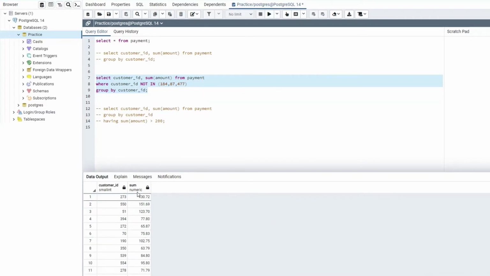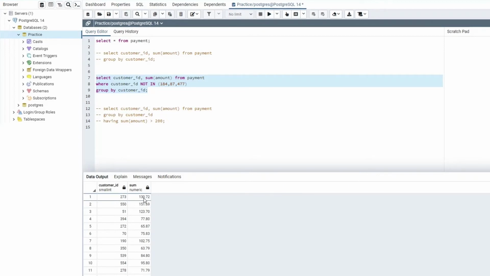So in such cases you can definitely apply the where clause. However, now let's try to understand where exactly we use the having clause. We applied the where clause for customer ID because this information belonged to a specific record or row. Each and every row had this value of customer ID. However, this sum of amount information does not belong to any particular row or any particular record.